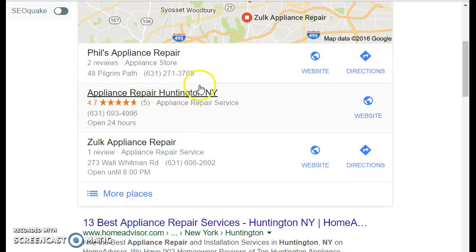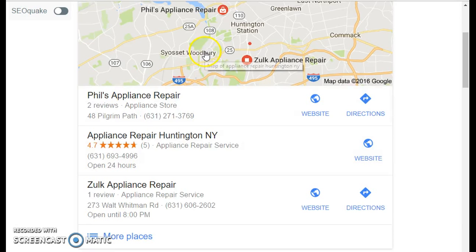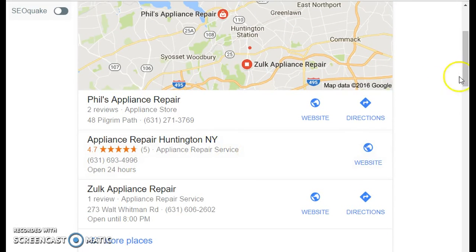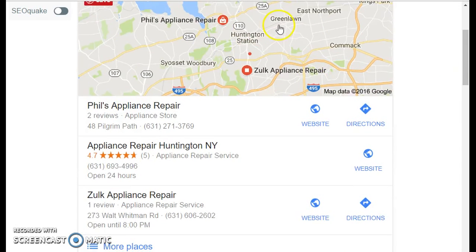You appliance guys out there — you gotta look like this. If you're in a small town of 5,000 to 10,000 and you're not getting calls, give us a call. We'll build a rental site or your brand site in that area and rank for every town around it. That's how you dominate guys. You want to dominate your competition — we're in 2016. Have a wonderful day.